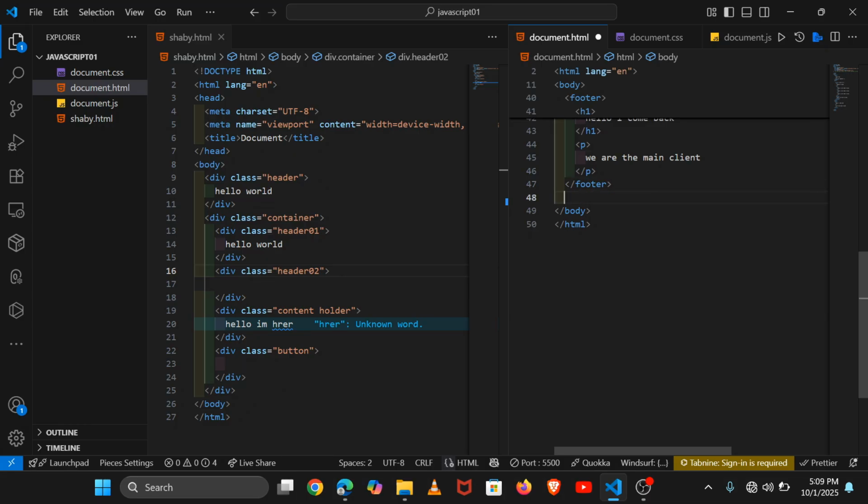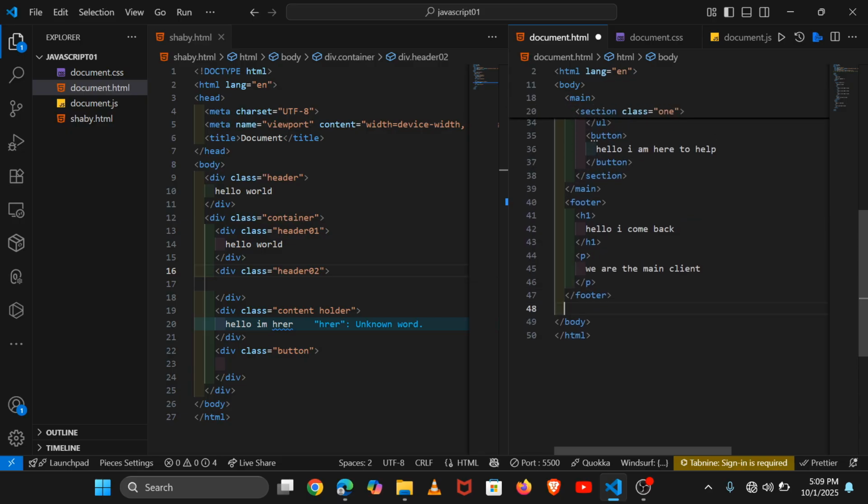Please, if you are still writing the script and you put it above the footer, you are making a mistake. The three parts that must be included inside the body are only the header, main, and the footer, and inside the main is where everything that is visible goes, not links.